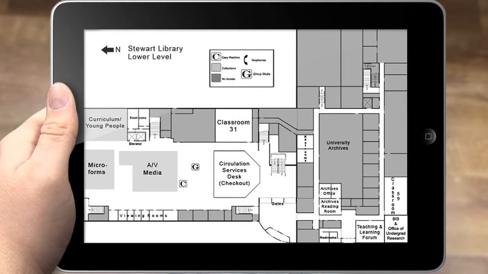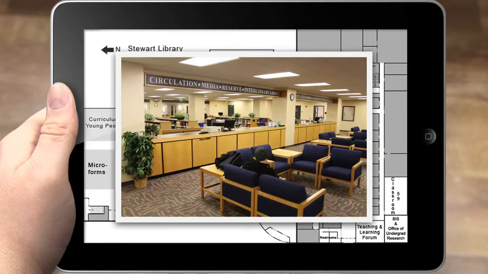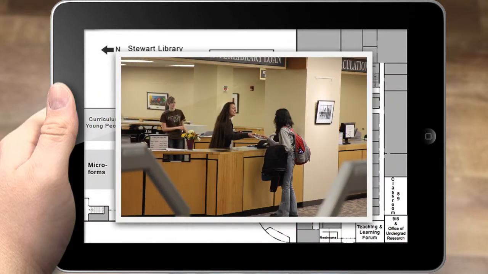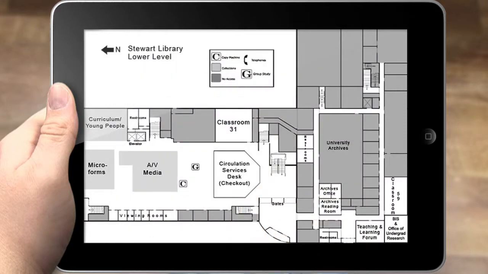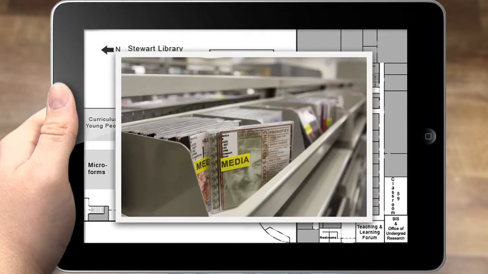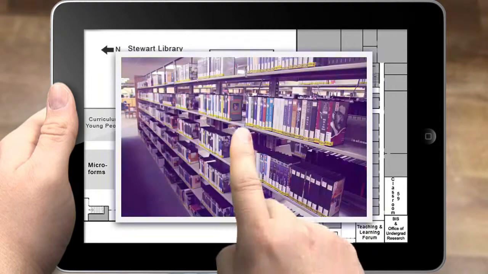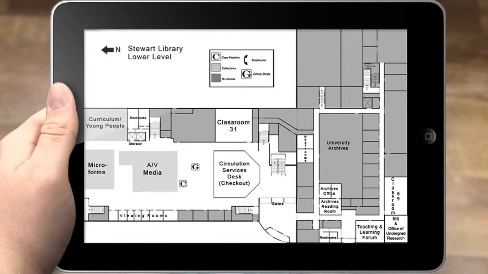Reserve bookroom items are located on the lower level, and these are usually placed there for specific courses, and they may be checked out for a limited period of time. Ask for reserve items at the circulation desk on the lower level. Media items, such as videos and DVDs and CDs, cassettes, and vinyl and media kits, are located on the lower level next to the circulation desk where you check out your books, and all of these may be checked out.